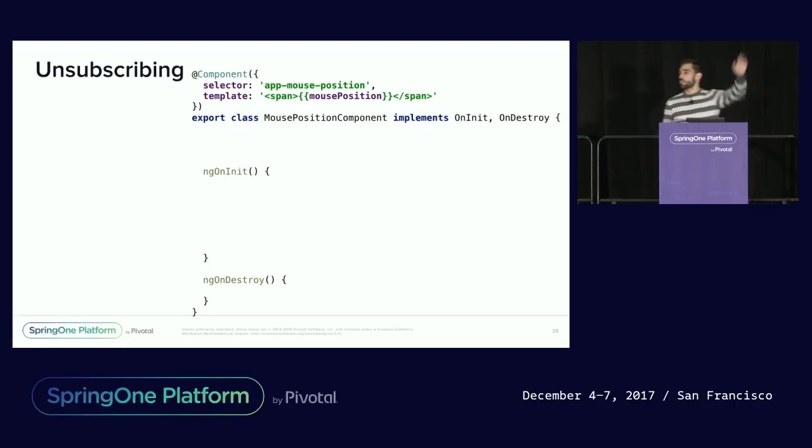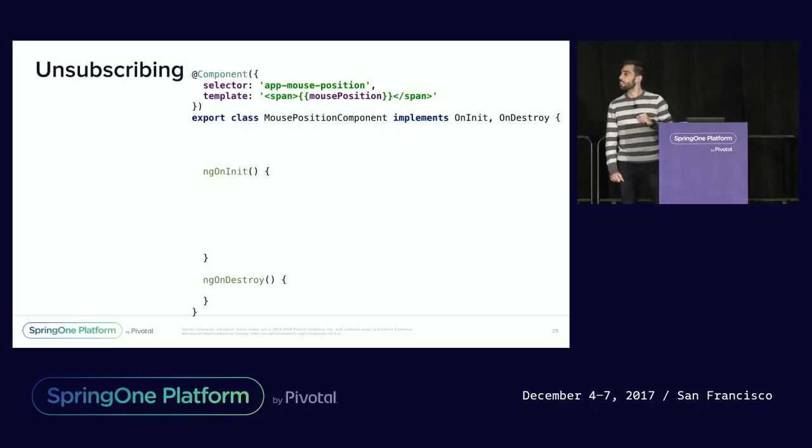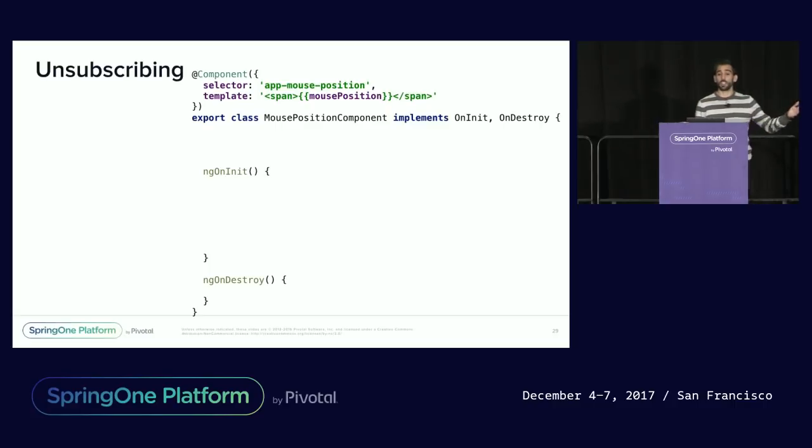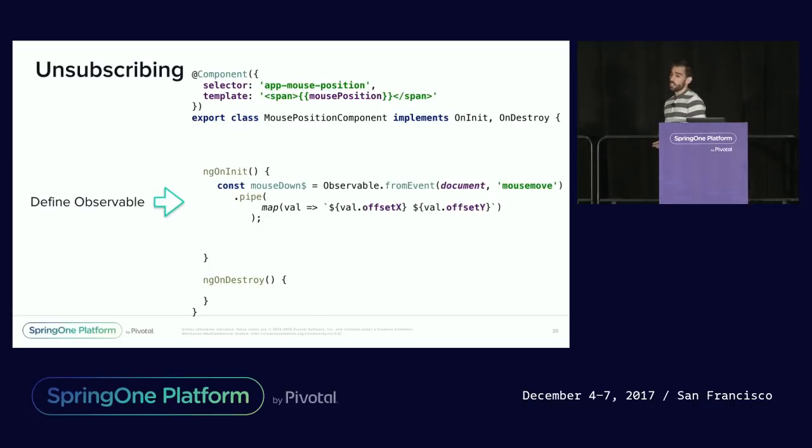So how many of you use Angular 2, 4, 5, right? OK. Right. So Angular lets you break down your application into modular pieces, which are called components, right? So when you have a component, you can have initialization callbacks and destruction callbacks on those components. So we can implement the onInit and onDestroy callbacks. So onInit is a good place to create observables, or actually subscribe to the observables.